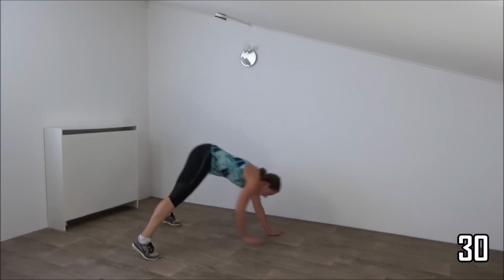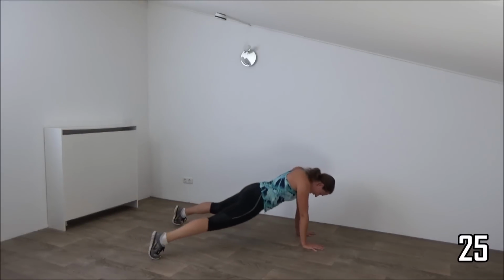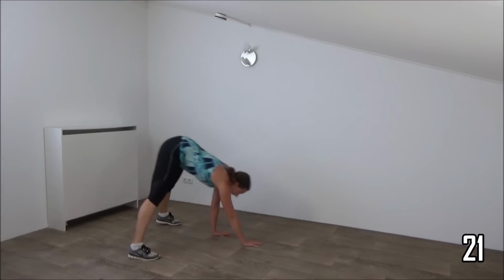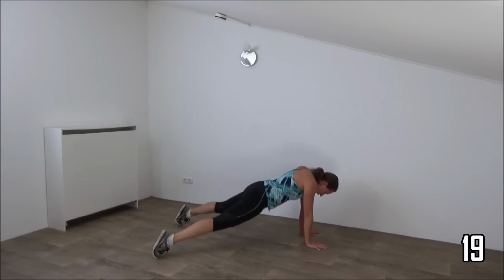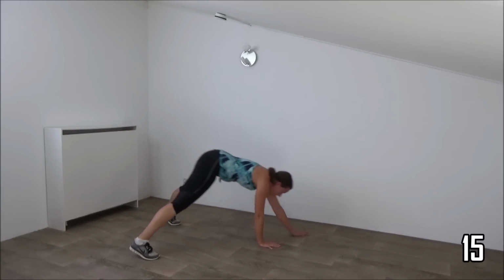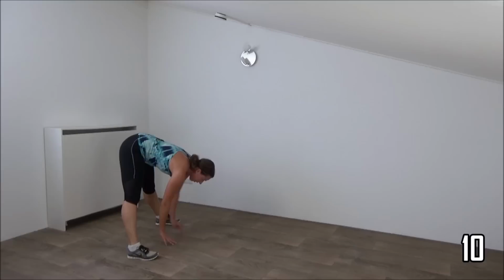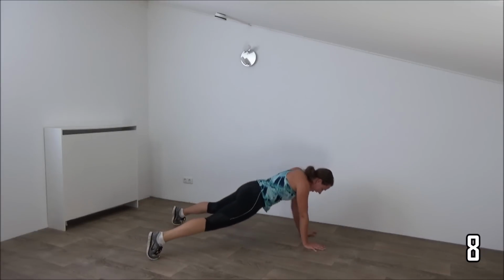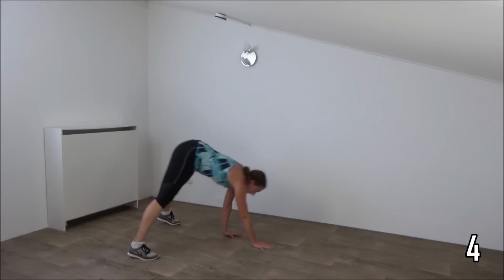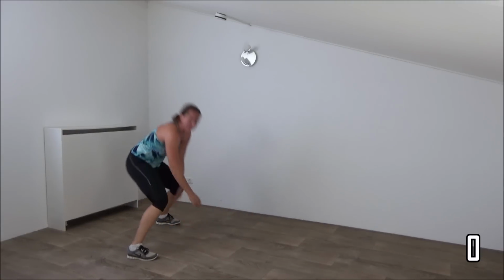Squeeze your abs. Just keep going. Walk in front. Hold a second. And walk back. Almost there. Do one more. Walk in front. Hold it. Walk back. And come up.